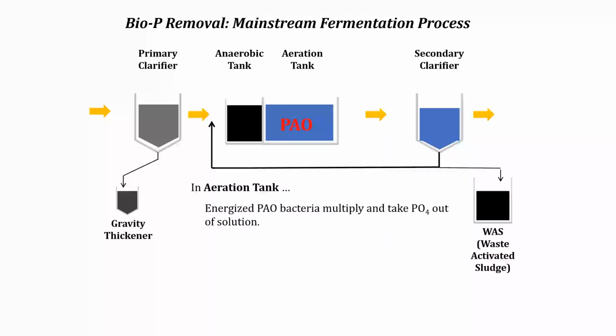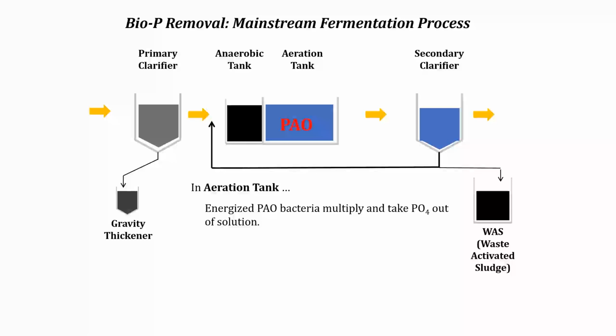As there's more of them, there's less phosphorus in solution, so that PO4 fades away. When this is dialed in, the concentration in the aeration tank is like 0.05. In plants that are really dialed in, it gets real close to non-detect soluble phosphorus in the aeration tank. Of course, if you do a total phosphorus, there would be phosphorus in the mixed liquor. But we're concerned about the process control, the soluble fraction. So grab a sample, filter it, let it settle, and just pull the supernatant off. We want to know what the concentration is in the soluble portion.